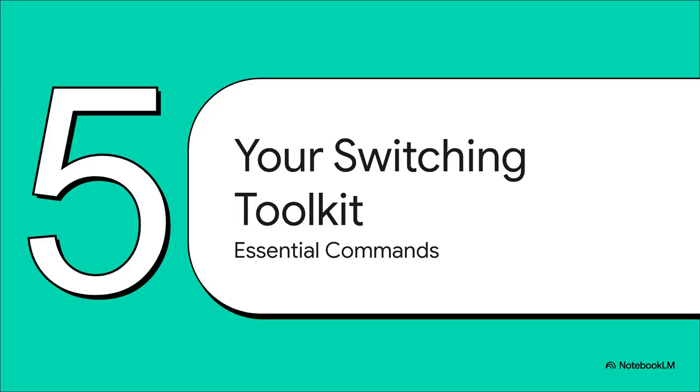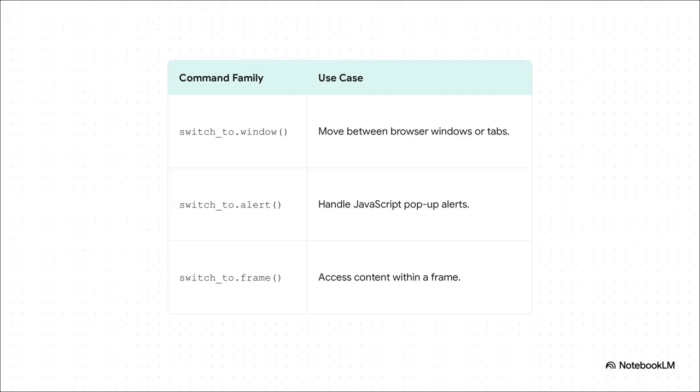Okay, let's zoom out for a second and put everything we've just learned into a single, powerful toolkit. These are the essential context-switching commands you're going to need in Selenium. See, switchTo isn't just one command. It's really a family of them. You have switchTo.window, which lets you jump between different browser windows or tabs. You have switchTo.alert, which helps you handle those simple JavaScript pop-ups. And of course, our hero today, switchTo.frame, which is the command for diving into those embedded web pages.